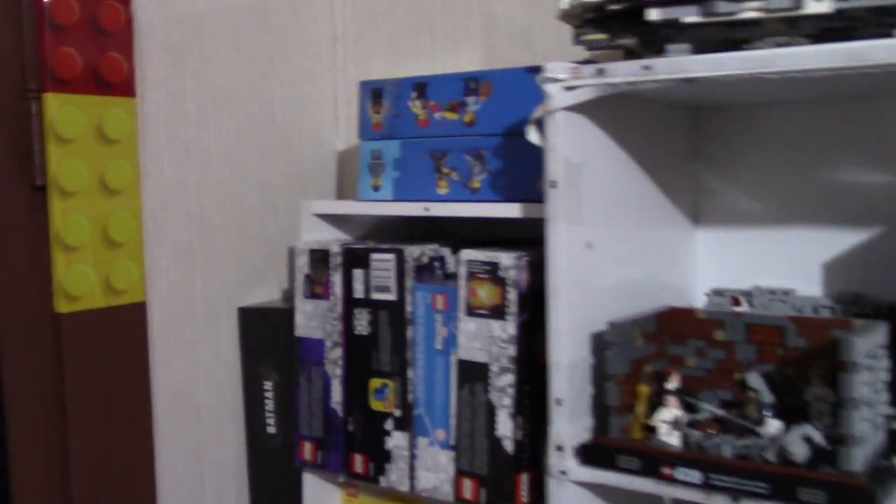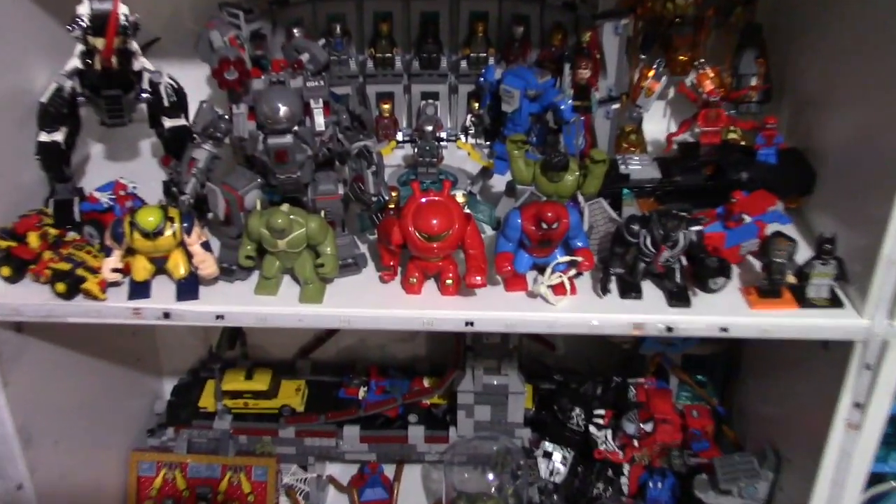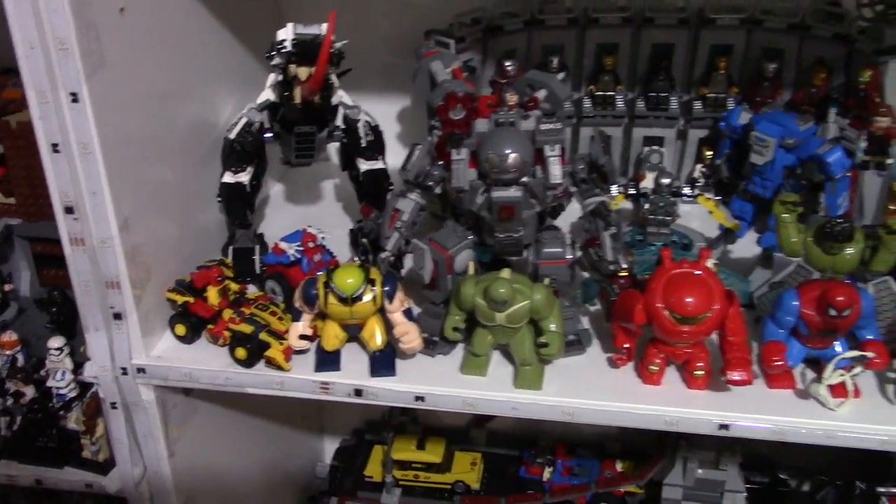Got a lot of my backlog here that we need to work on — stuff that I've bought over the past couple of years that I haven't gotten to yet. I've added a few things here on these different shelves, like with this marble shelf — I added some big figs in the front.